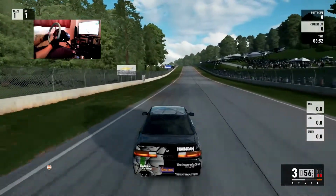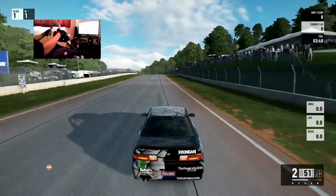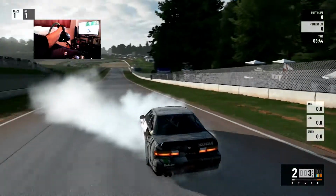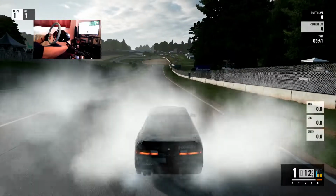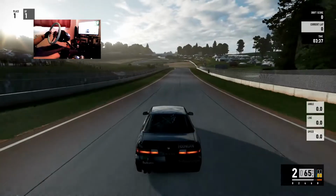Not too bad on Road Atlanta, man. Not too bad at all there. I've just been practicing every single day, man, with the wheel like that and the tune. It is proper nice. Smooth, it's not like notchy or anything like that. The wheel really moves nice.